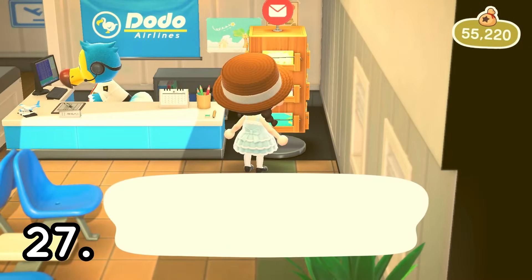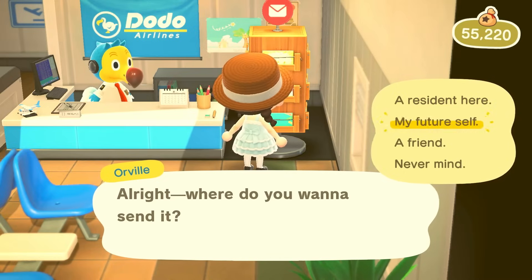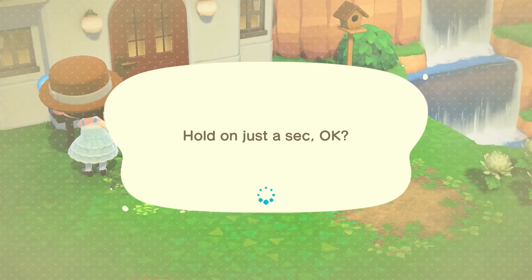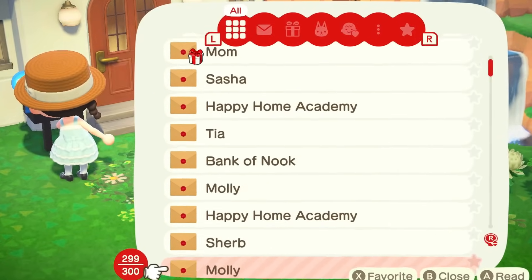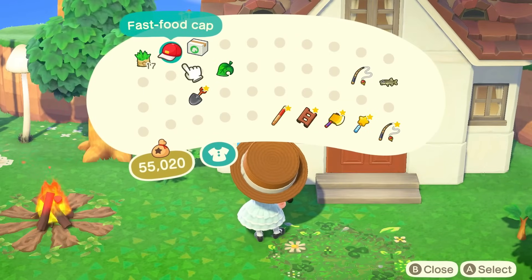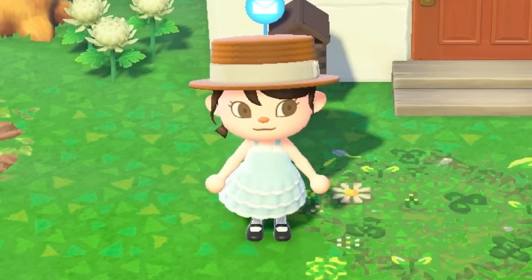Number twenty-seven is to check mail and send mail. You can send to your friends or best friends, or you can even send to your future self. This is just one of the many things you can do on your island to keep from getting bored. With sending mail, you also receive mail, so make sure to check your mailbox because there are a lot of gifts and things that you may miss. Your villagers send you mail with pretty nice messages and gifts. You may also get mail from your friends and have items you've ordered. So just make sure to check your mailbox — unlike me, who does not ever check their mailbox. Don't be like me.